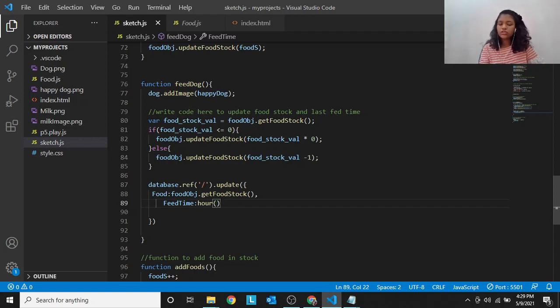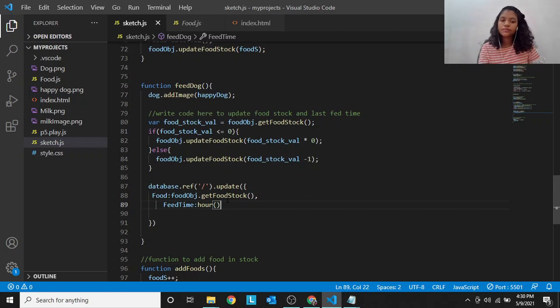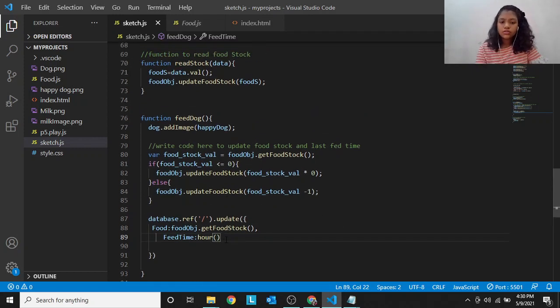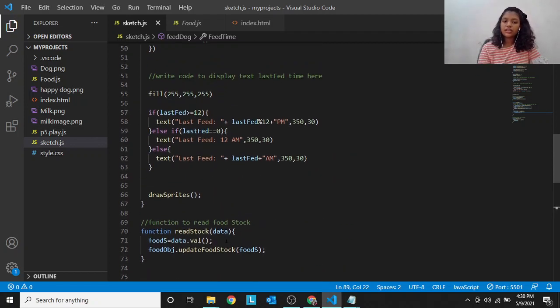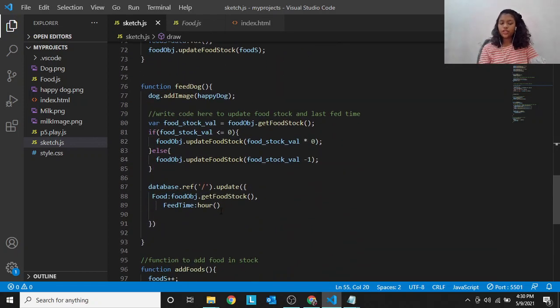You have to write this, or you could do the thing that we did in the Sunrise and Sunset project. If you haven't checked the link, you can see it in the description box below. Okay, so now you could do the same thing we did. We have to take the value from the API link, then cut it, take only one part of it, and there's a lot of process for that. Instead of that, you could directly use this inbuilt r. Okay, so in that, it automatically shows the local time.